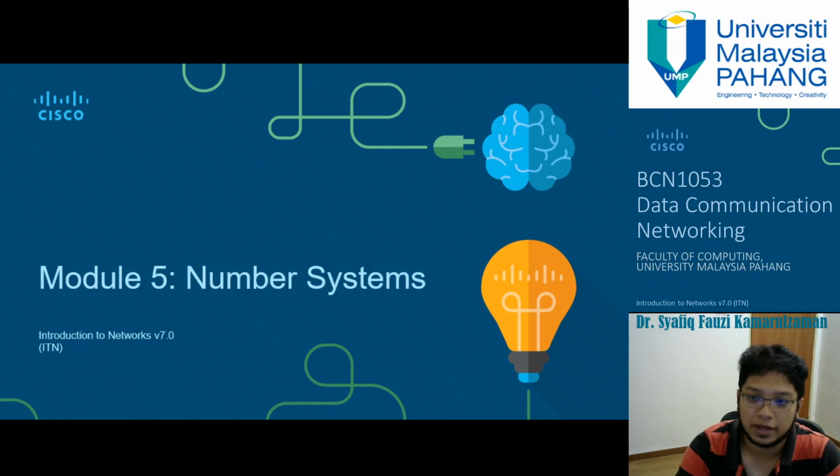So today, the topic will be the number system. The number system is not a new topic for the students in UMP, because we already conduct this in your first semester under Computer Architecture and Organization. The number system is one of the crucial components for data communication and networking, since most of the addressing is conducted by using a number system, either binary or hexadecimal. All of them represent an important part in our communication architecture.